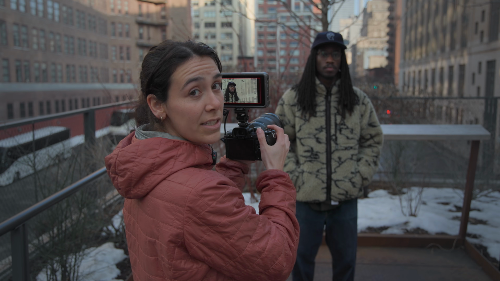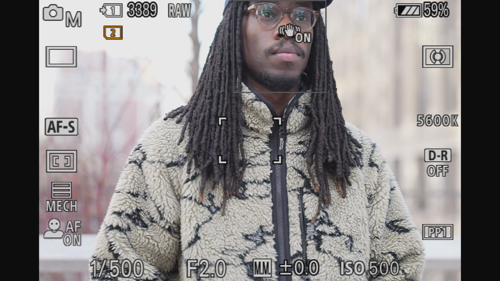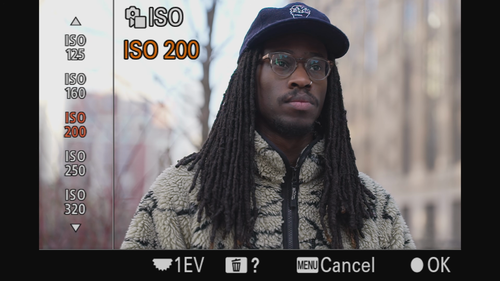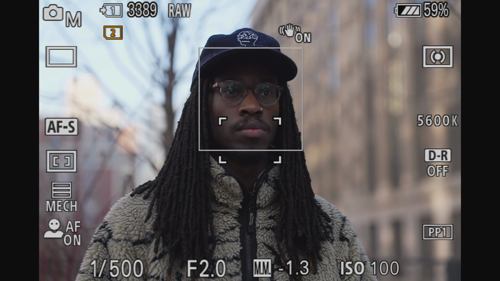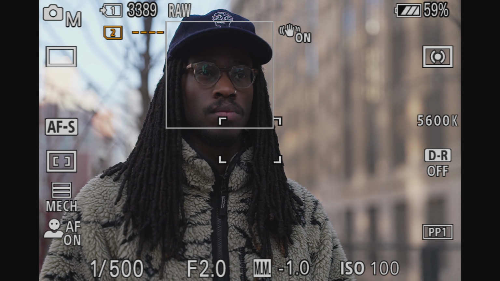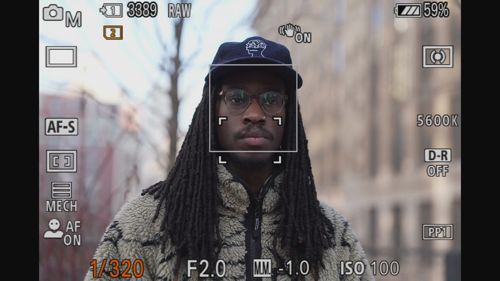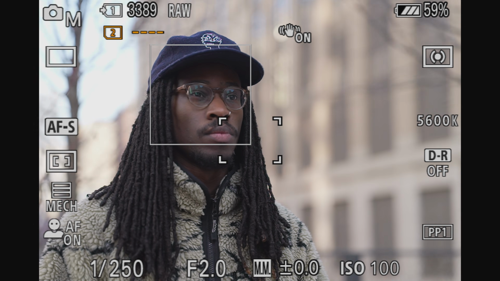So there are a few different things that we can do to make this a correctly exposed image when talking about that triangle. The first thing that we can do is drop our ISO. It was already at 500, which was pretty low, but we're gonna drop it down to 100. And now it's actually quite a bit dark. So I'm gonna bring down the shutter a little bit. And as you can see, the background is a little bit bright, but he is correctly exposed.